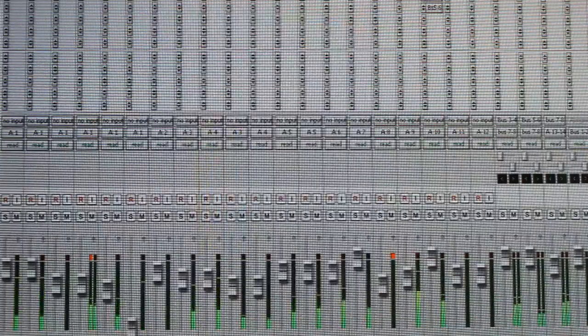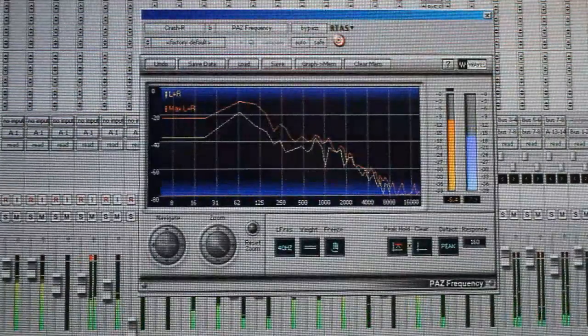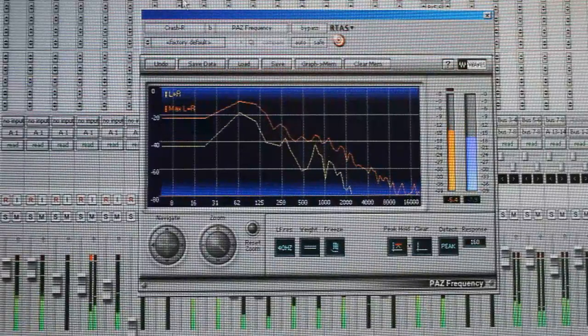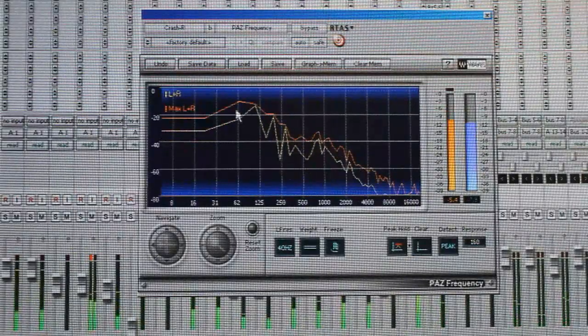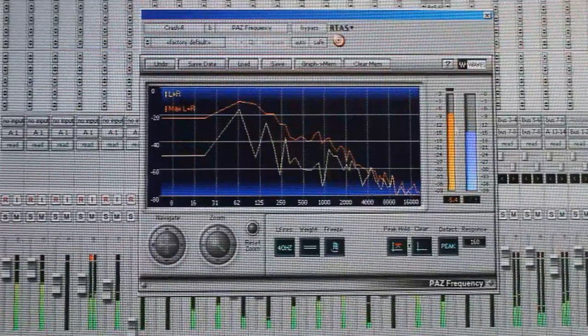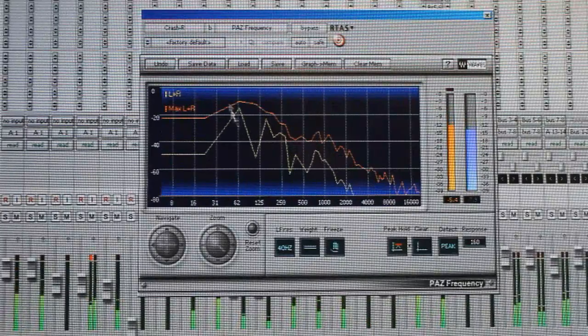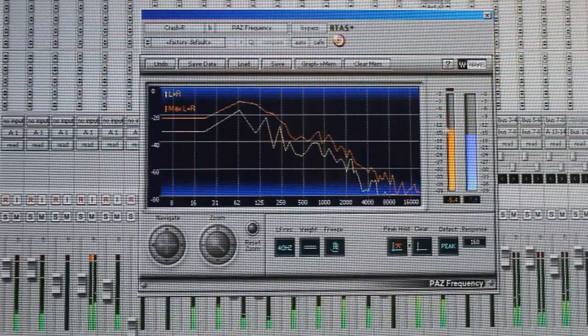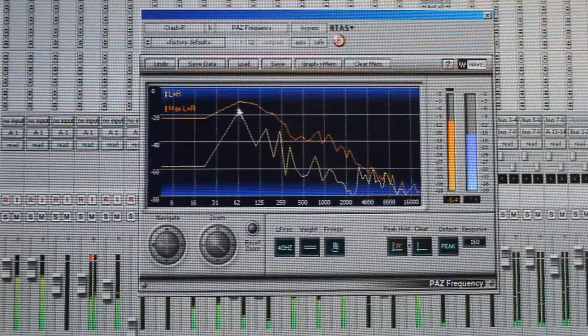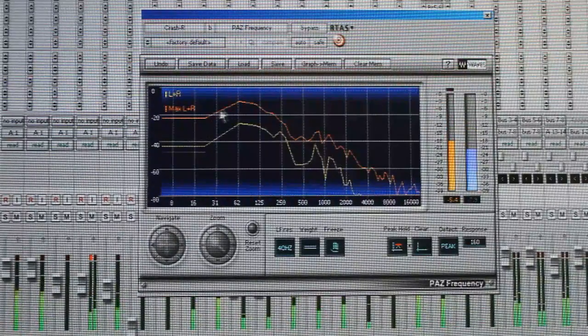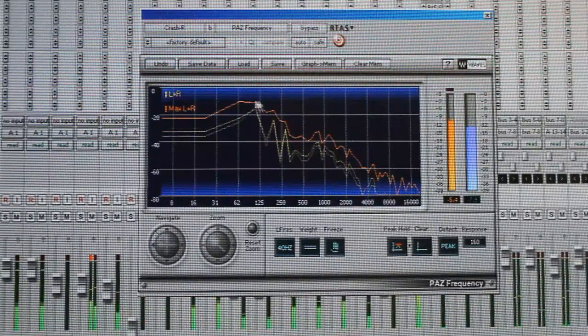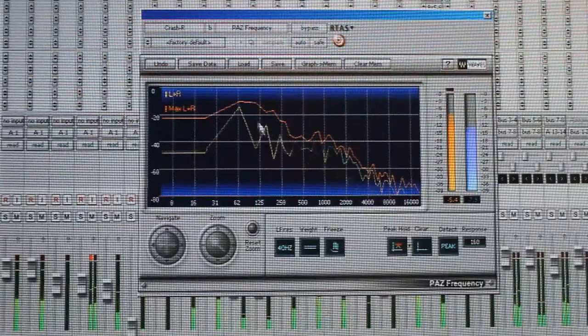We're going to close that out. We're going to go here. This is our frequency spectrum. So it's showing us what we're listening to on the frequency spectrum, and it's also got a meter. So basically it's two plugins in one. It's a frequency analyzer and it's also a meter. This right here happens to be on our bass track. As you can see, that's why we've got all this low end and no high end right here.